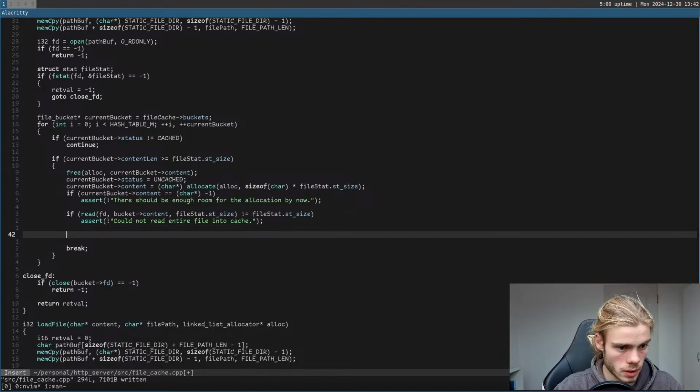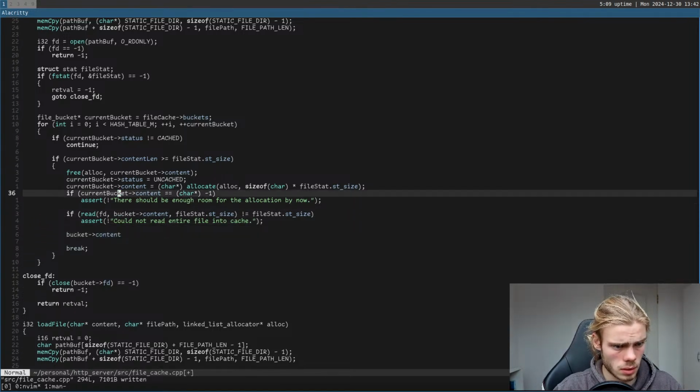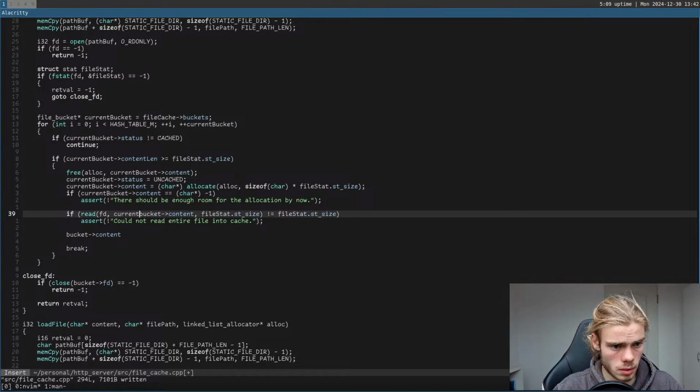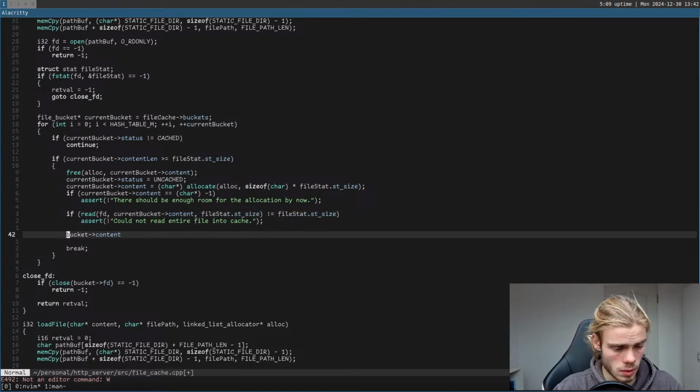We also set the bucket content, no, it's current bucket content length to file stat.st size.